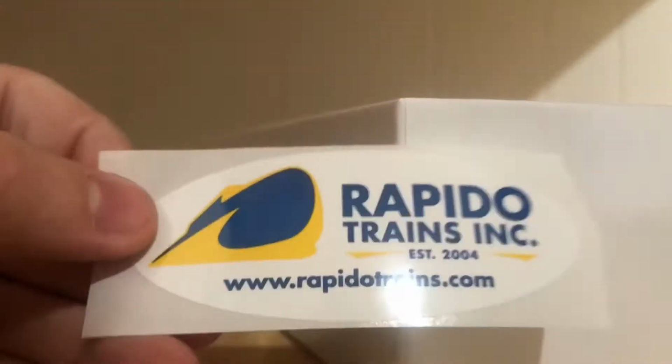There is an F40PH instruction manual, as I can see. And there are parts that got assembled. A sticker, another sticker. And 100% gray day. Let's take it out. We should be able to get the engine out.